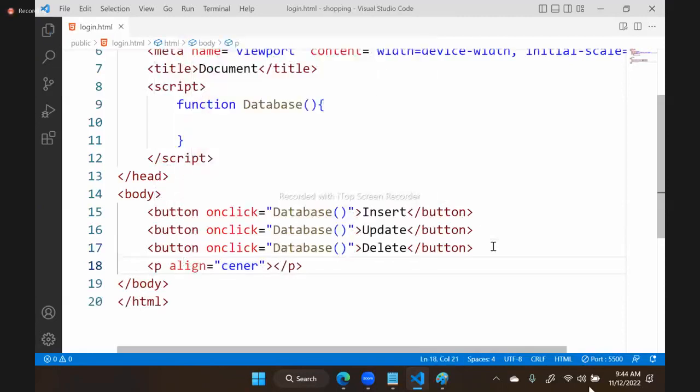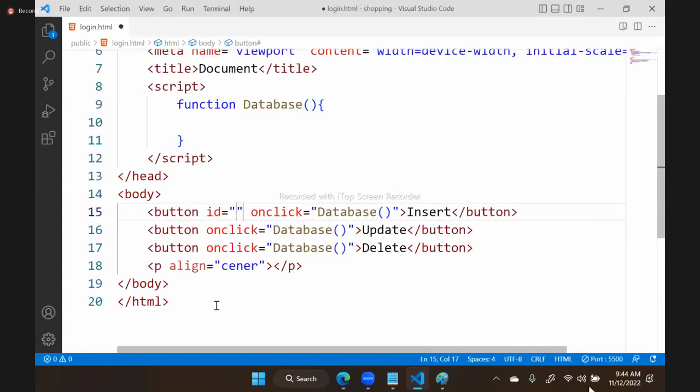Now the point here is, when the user clicks this button, we can make that database function know that they clicked the insert button. How? For every button, we will put some ID, or some name, or some value.